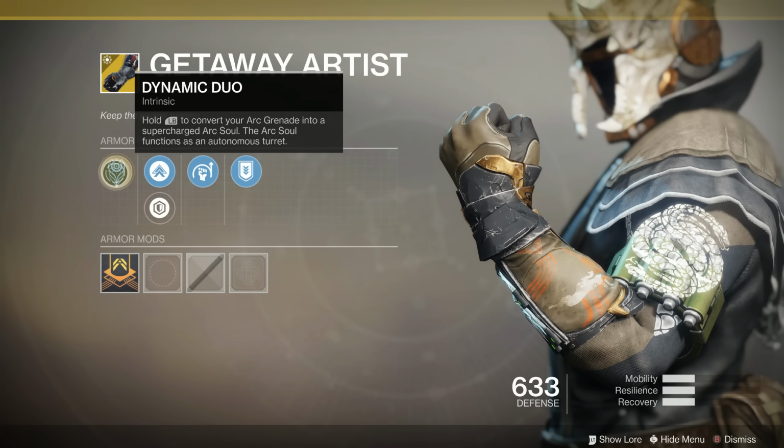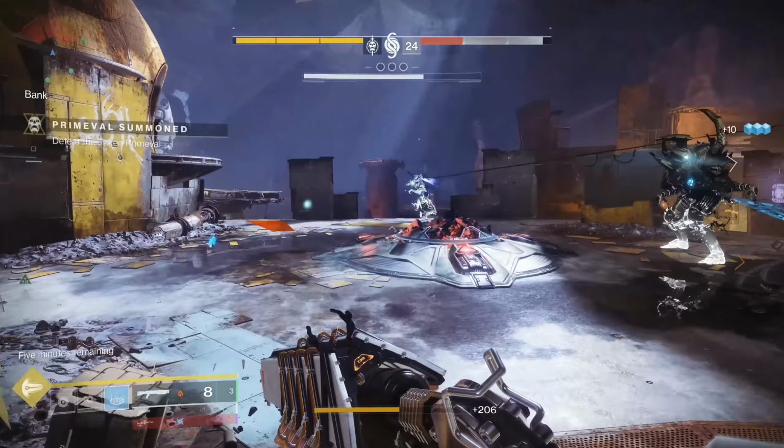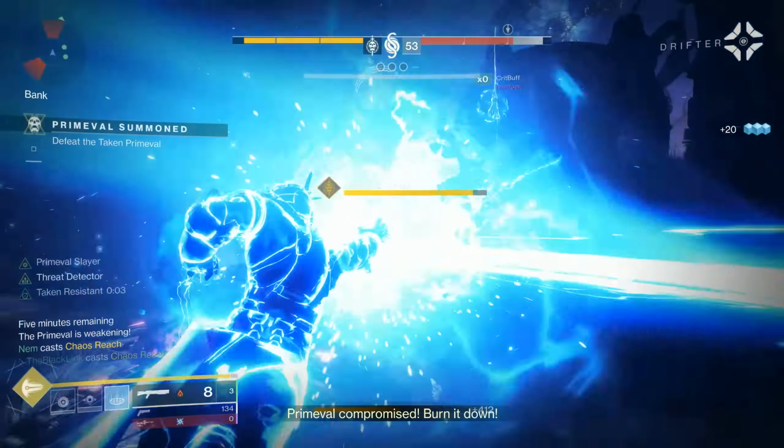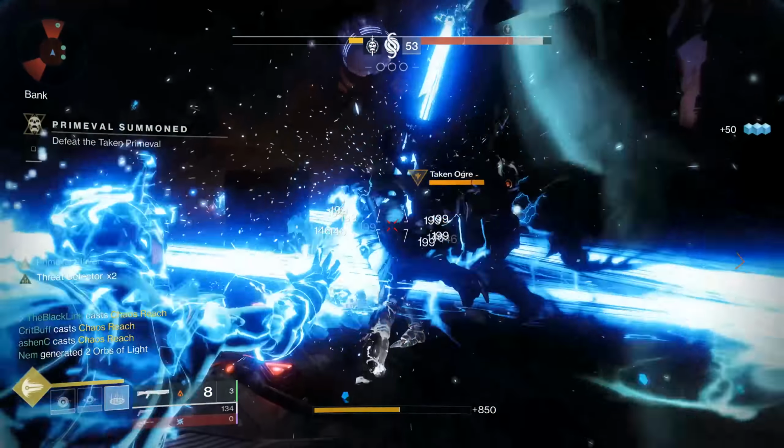It's a Stormcaller perk where you get a little AI buddy that follows you around and fires at things. It looks like you'll be able to summon one of those by converting your grenade into it, which is fantastic, especially if this can be utilized on stuff like the Chaos Reach tree. Definitely an interesting exotic ability.